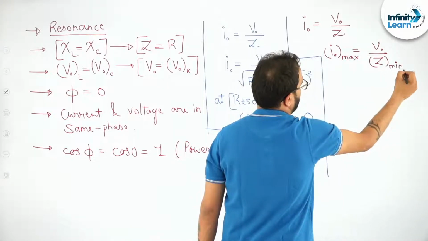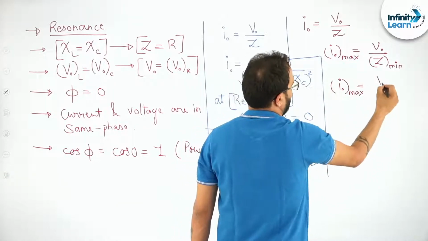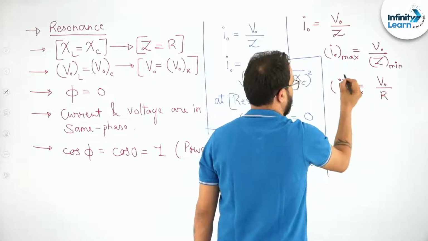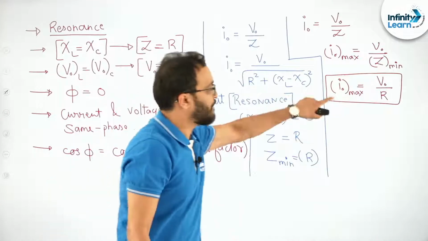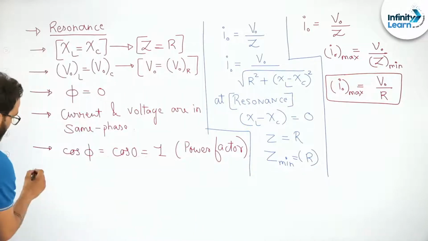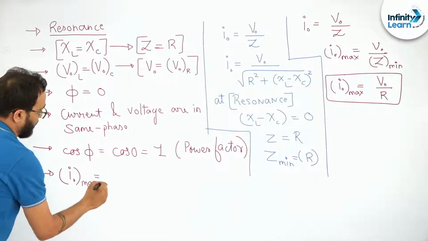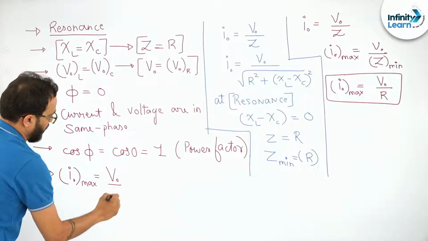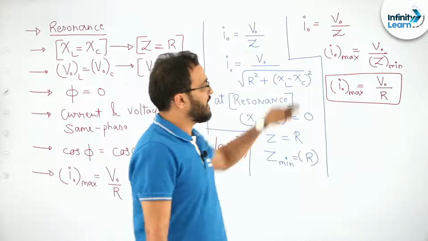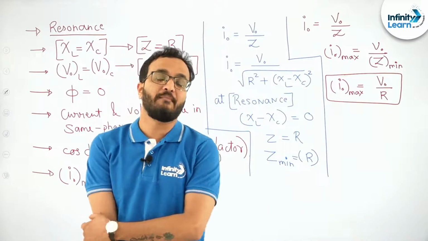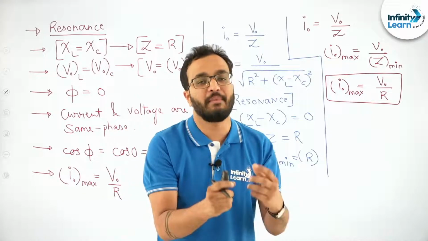And what is that? You will say, sir, the peak value of the current in this circuit or any circuit possible is this. So this is the maximum value of the current that you will get in the LCR circuit, which will happen during resonance. So one more condition which happens during resonance is that I naught becomes maximum, which is equal to V naught upon R. Are you understanding? So suddenly in the circuit the value of the impedance becomes minimum and the peak value of the current becomes maximum.